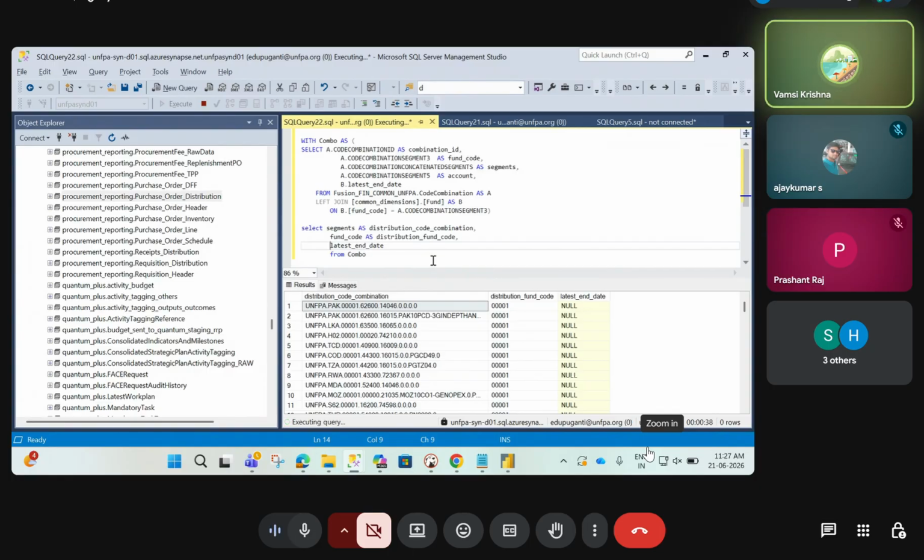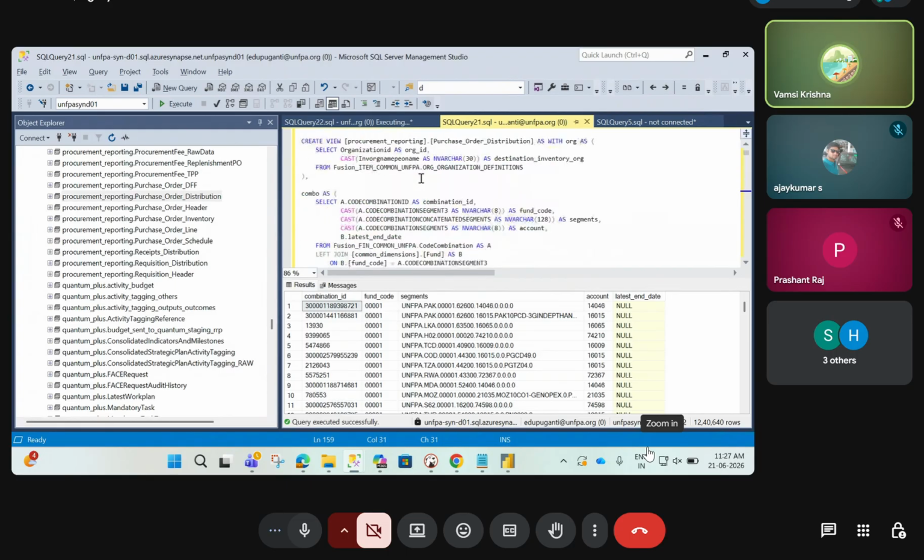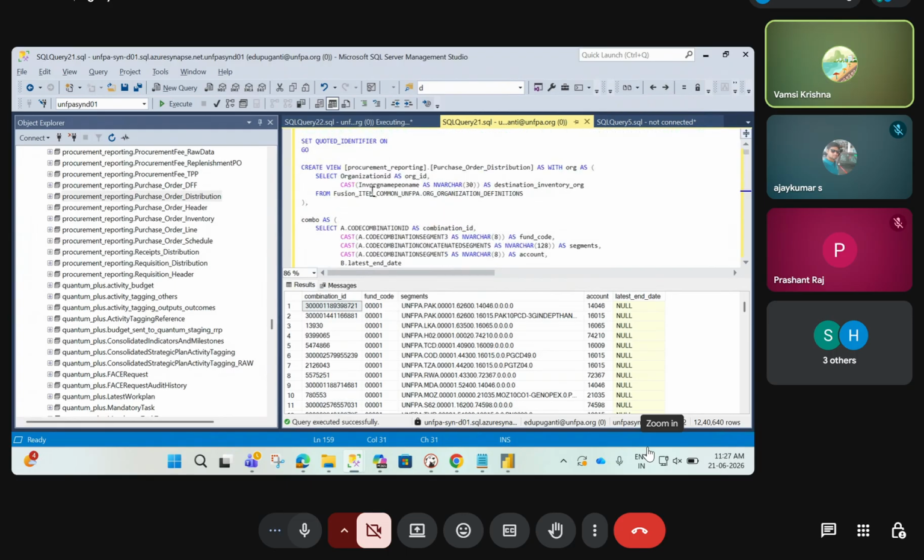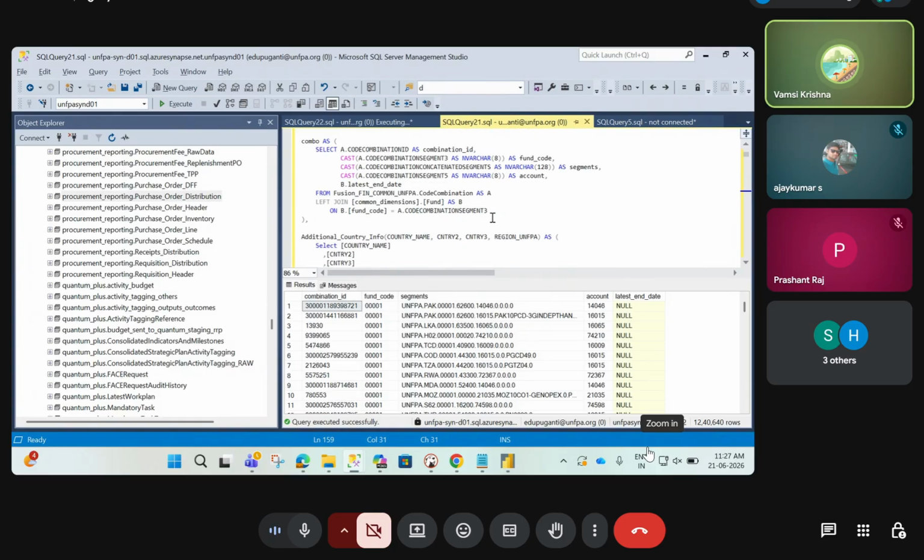So one more, for example, we have multiple CTEs within the same query. How can we use that? Let's see here. Here we have multiple conditions. Now we'll take one more also.